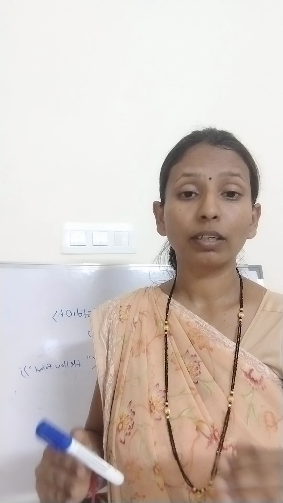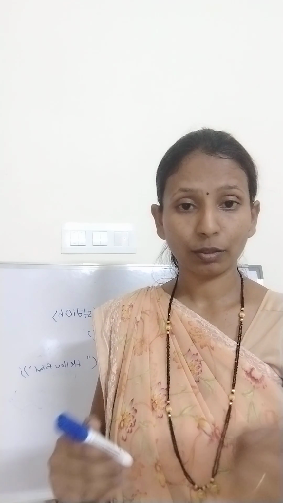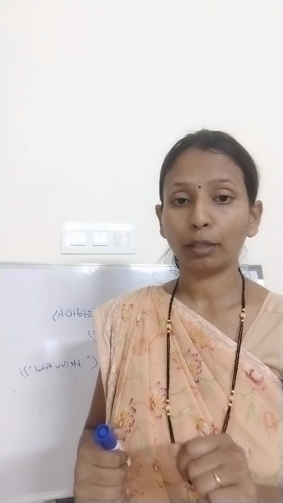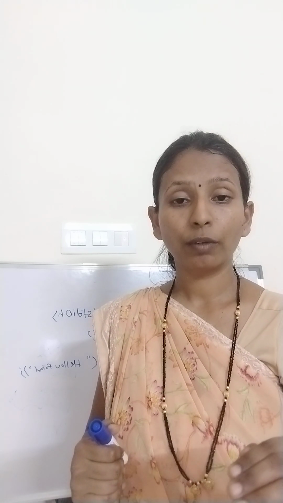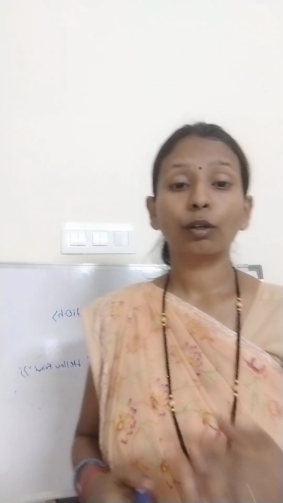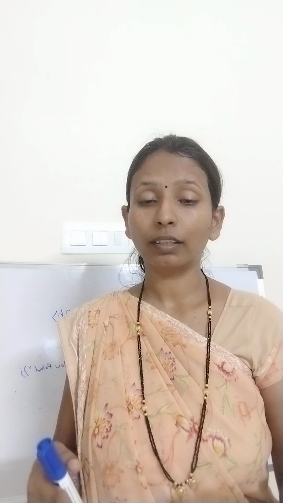Now the role of the assembler comes in the process of execution of a C program. So what does this assembler do? The assembler converts code written in assembly language into object code with .obj extension. So after this assembler, the next step is the linker. In this process, the role of the linker comes after the assembler.